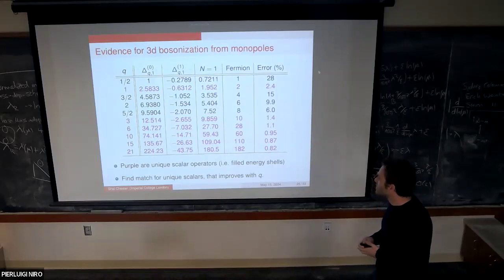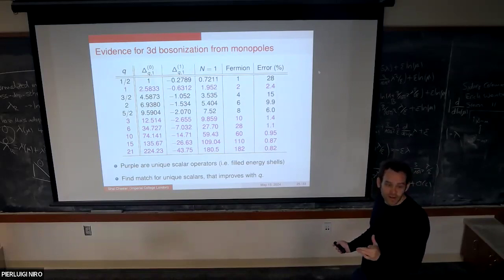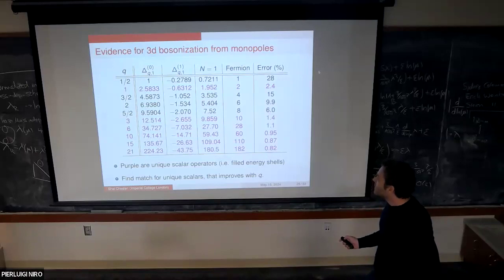I would even argue perhaps that this is the best example of a perturbative expansion in physics, in that just by including 2 terms, you're able to match a prediction to less than 1% relative error. I don't know of any other such example. So the obvious question though is, why are we only looking at the purple values? What's wrong with the black values? So the black values are the operators that are either not scalars or are not unique.